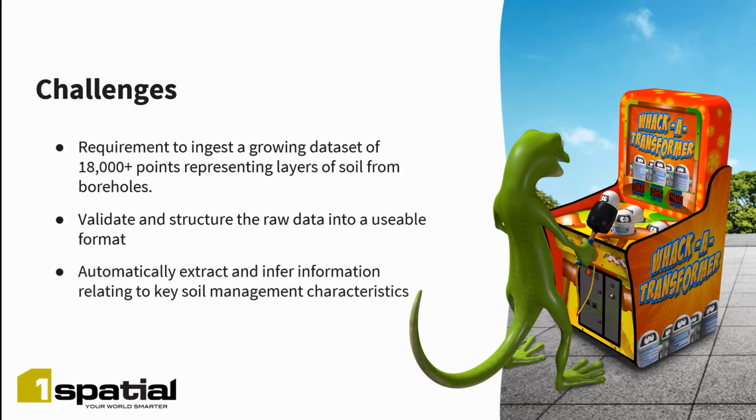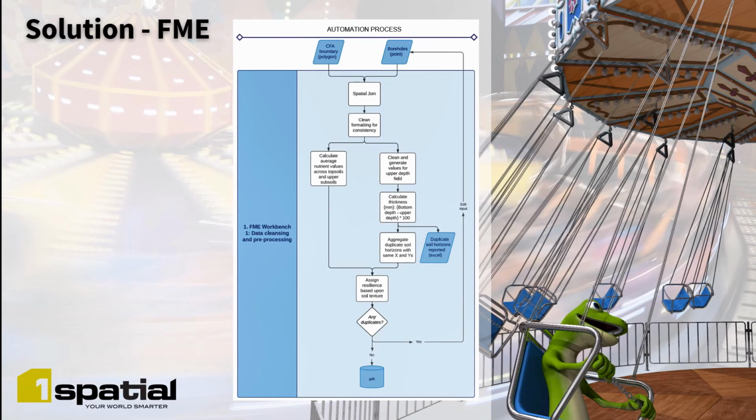The primary elements of the dataset that we needed to modify and enhance or extract were the soil horizon thicknesses, the average mineral content for each holding, soil texture, and resilience. There were also a large quantity of duplicate horizons present for many of the boreholes, numbering in their thousands, so an automated method of dealing with these was required if we were to produce results in any reasonable amount of time. To this end, we created an automated process that can repeatedly produce a consistent and more comprehensive dataset that is ready for analysis.